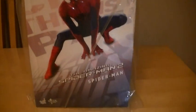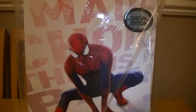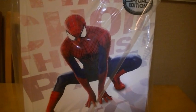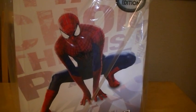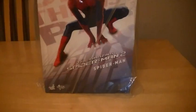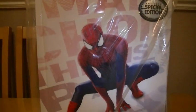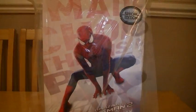So that's what I'm going to do, and I think it will make an interesting video for you guys, particularly guys who haven't collected a lot of figures. I'm expecting this to be on a similar body to the first, looking at the picture I've seen. I just hope that the joints aren't as tight as the first, or a lot smoother, so that when you rotate the shoulder it doesn't bust the inner shoulder. That's what I'm hoping for. But like I said earlier, it is a reviewer's dream but a collector's nightmare, or it is mine anyway. So yeah, let's get it open and have a look inside.